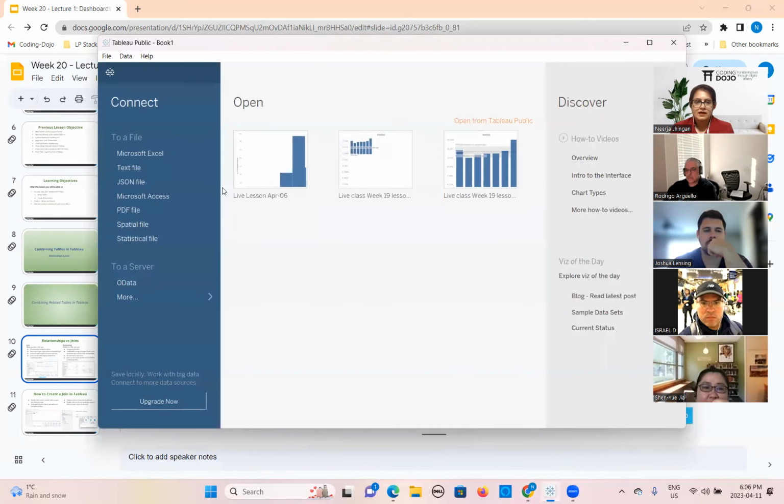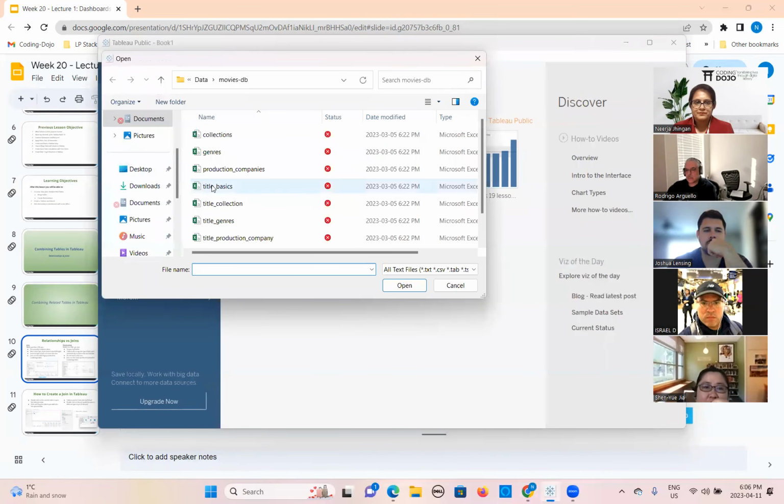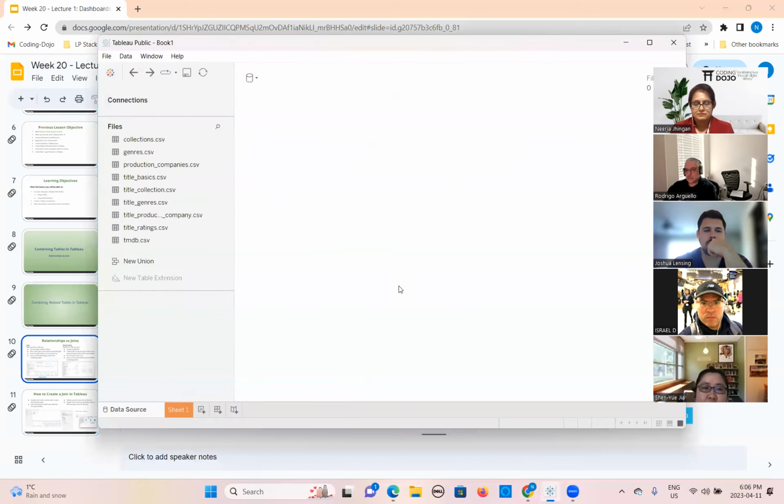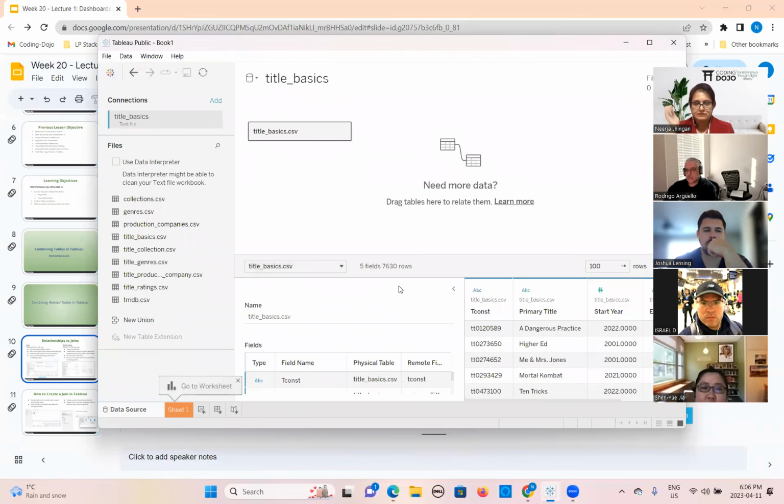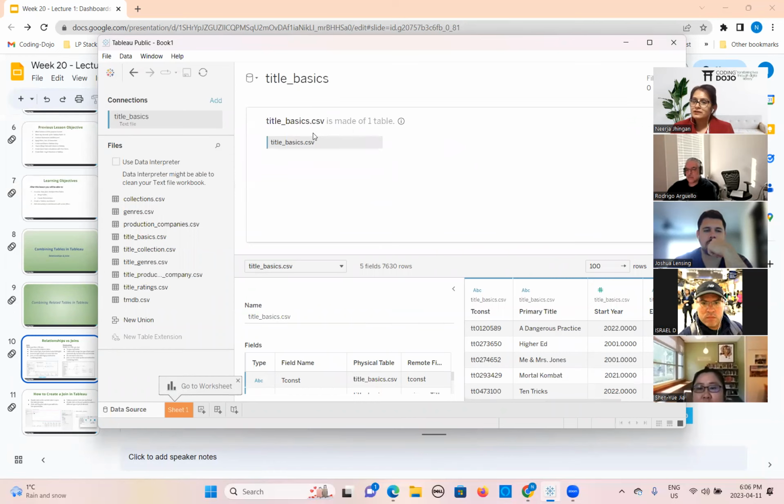Basically, how you do it in Tableau is very simple. If I open this one, by default when you double click on it, the window will become like this.